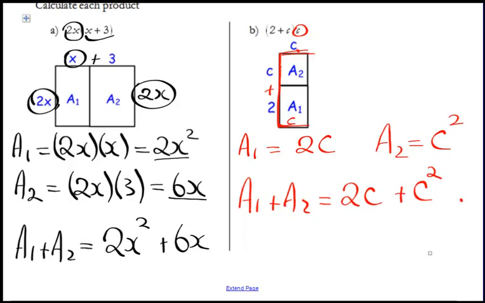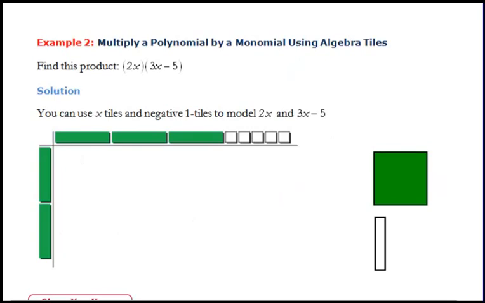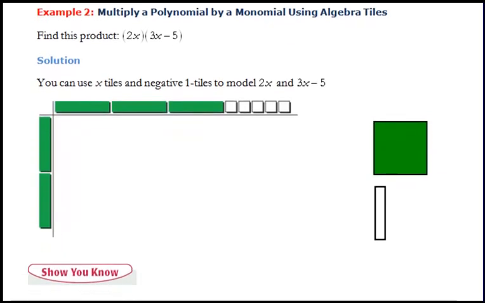Okay, let's go over to the next page and have a look at example number 2. Now, in example number 2, instead of an area model, we want to demonstrate how this might work with algebra tiles. So, we have the product, there's our monomial, 2x, and we've got 3x minus 5. So our 2x is represented by these two rectangles there, x and x. And then our binomial, we've got our 3x's there. The minus 5, of course, they're blank tiles, minus 1, minus 1, minus 1, minus 1, like that. And we're simply going to go through and fill in.